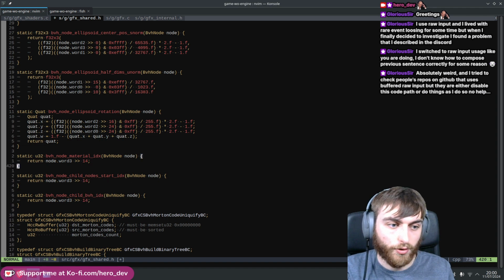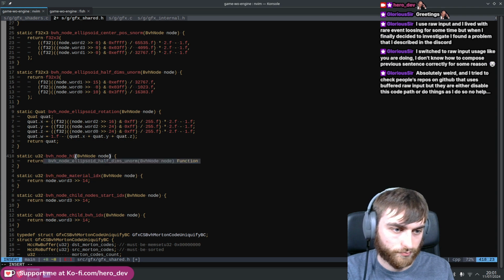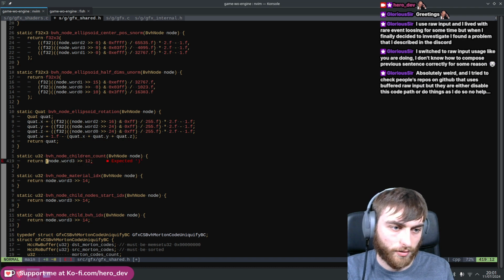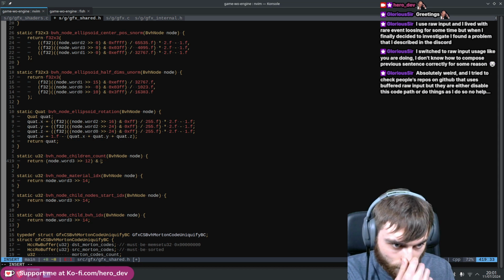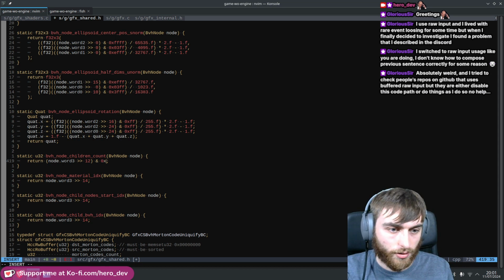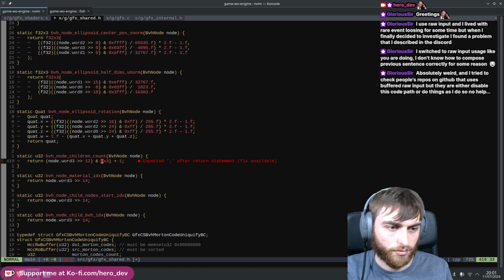And then we need to add a new one, which is children count, which is shift right by 12 bits. And then we take an and, so we get the first 2 bits, and then we add 1.